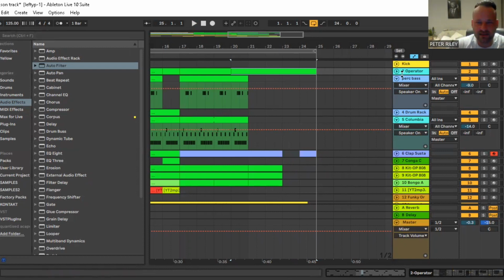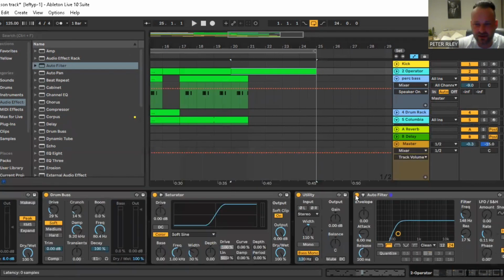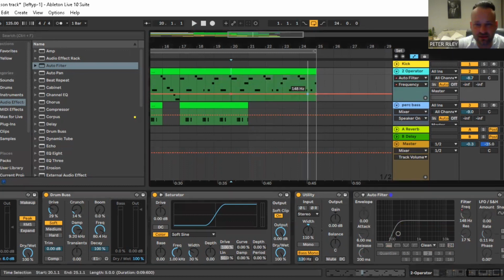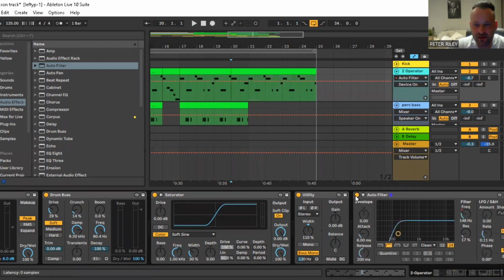So with this bass now, I've just turned an auto filter on. We're going to come in here. We're going to automate this frequency to be higher. So let's just click that, and we're going to send it right up. Let's see where it goes. Let's see how it sounds. I'm going to turn it off, on and off, and turn it on here.